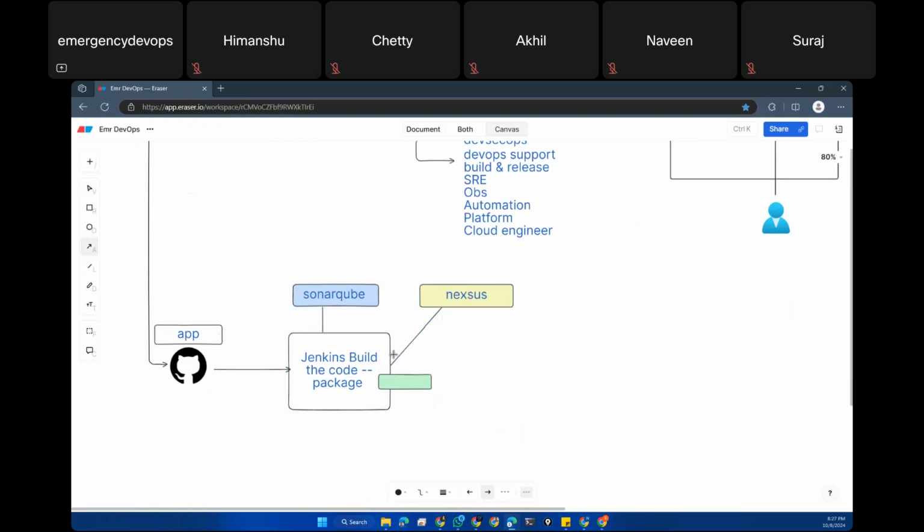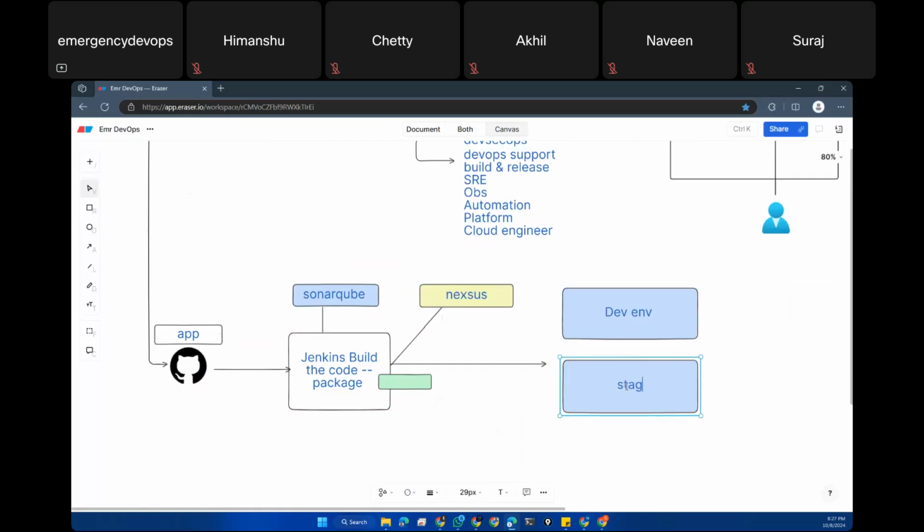And then we will deploy this into the different environments. So here it is a dev environment, and here a staging environment, and then the production environment.